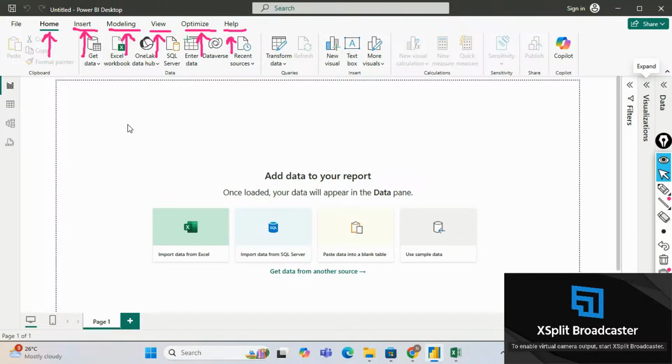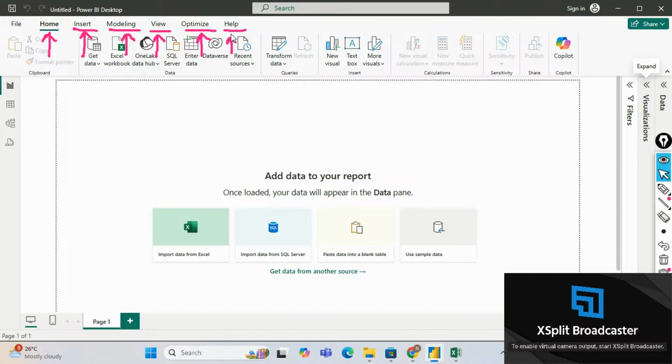If we are using a new version of Power BI, you'll get these particular options under the ribbons. These options might change with respect to the icon, but obviously you'll have the same. Don't assume you have downloaded some other software.